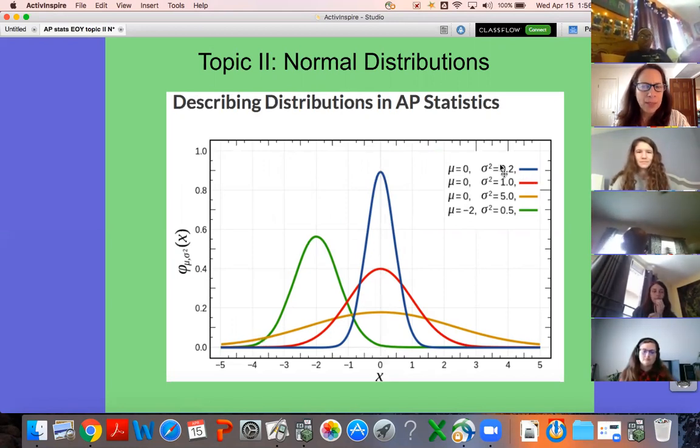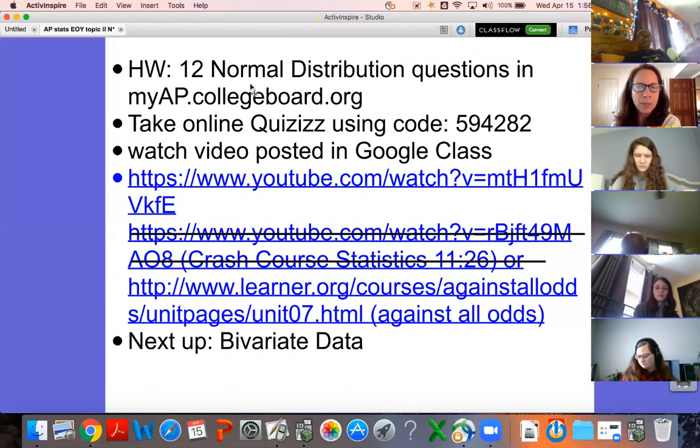And then they show you what happens to different sigmas. So if the mean for the blue graph is at 0 and its sigma is 0.2, notice 0.2 is smaller than any of these other numbers. So notice it's narrower and taller because the area under every normal bell curve is supposed to be 1. So if you squeeze these in because your sigma, that's actually the variance, if you squeeze it in because your variance is smaller, then it's going to have to grow taller. And then all of these have different variances. So the bigger the variance, the wider the spread. But remember, everything is an area of 1.